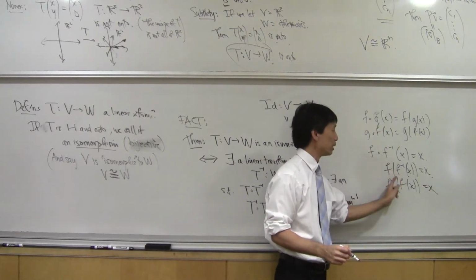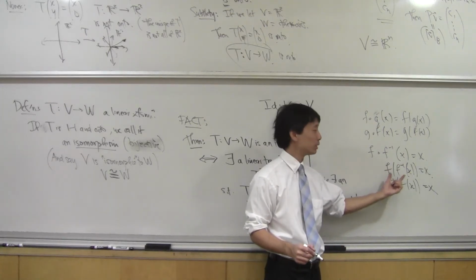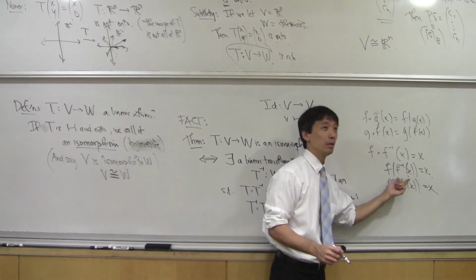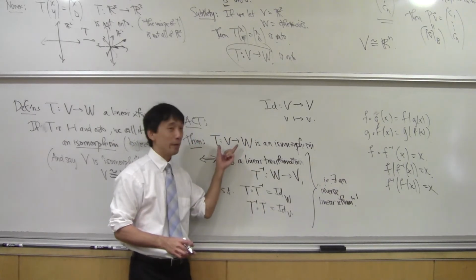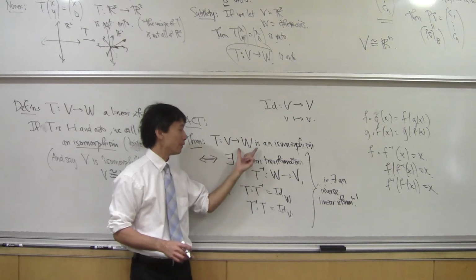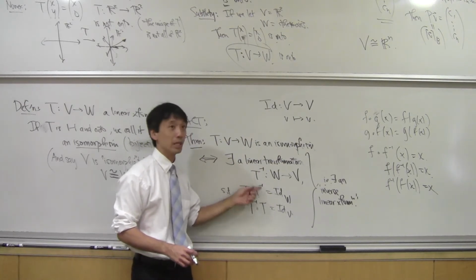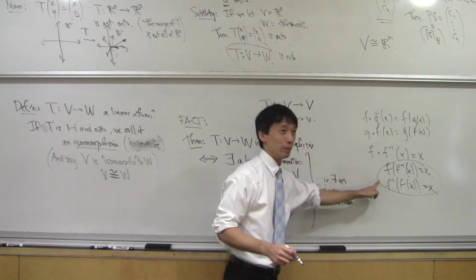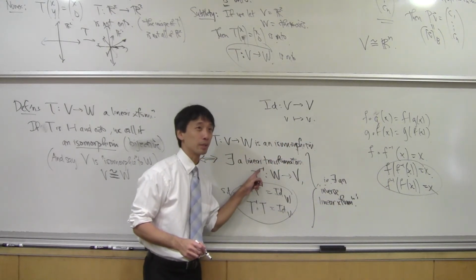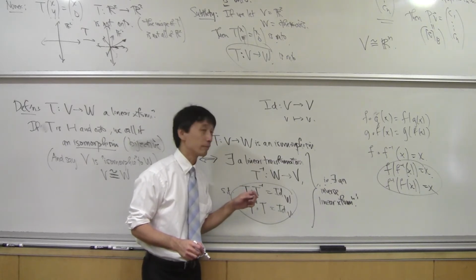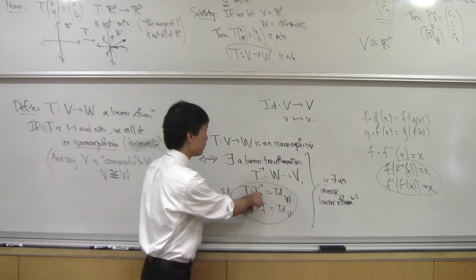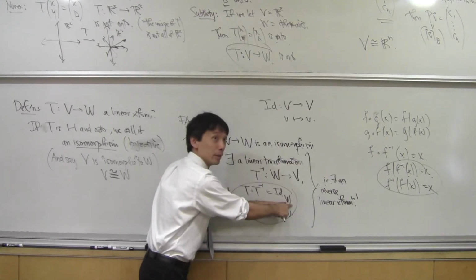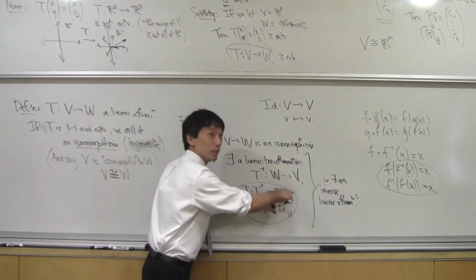If you remember your inverse functions from pre-calculus, if you composed an inverse function with the function, then nothing happened. That's all we're saying here. It turns out that if T is an isomorphism, that is equivalent to there existing an inverse linear transformation. So it's got the properties that your old inverse functions had, but it's also a linear transformation. T times T inverse is just mapping V to W and back to V. T inverse goes from W to V and back to W, so you get the identity map on W. This is the identity transformation on W, going from W to W. This one is going from V to V.